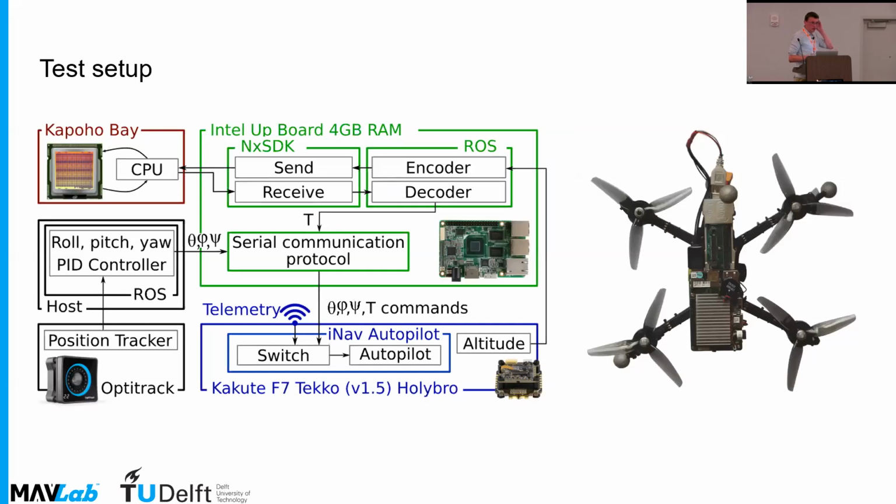So the setup that we used is shown here. Most importantly, we gather altitude measurements from a LiDAR that's located on the bottom of the drone. We encode these in a position-coded fashion in ROS, the robot operating system, and we send them to Loihi, together with the set point, of course. And then Loihi calculates the thrust set point and sends it back, and we send this to the flight controller, and this is then executed.